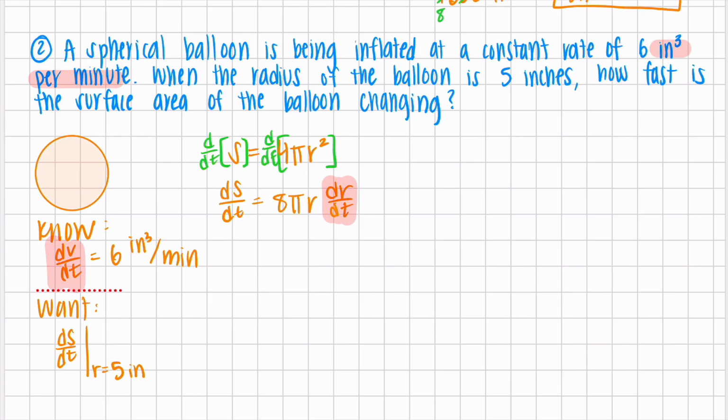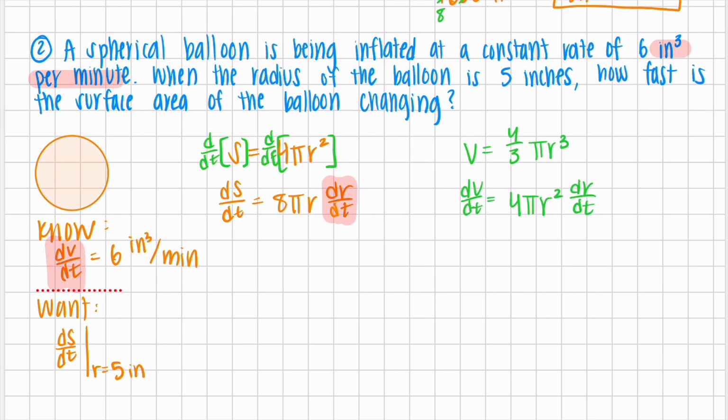So I'm going to do a second equation, but now I'm going to use dV/dt and dr/dt, or volume and radius. I do know the volume of a sphere, 4/3 pi r cubed. I can take the derivative on both sides with respect to time. dV/dt equals, same thing as the first example, 4/3 times 3 is 4 pi r squared, times the derivative of the radius with respect to time.